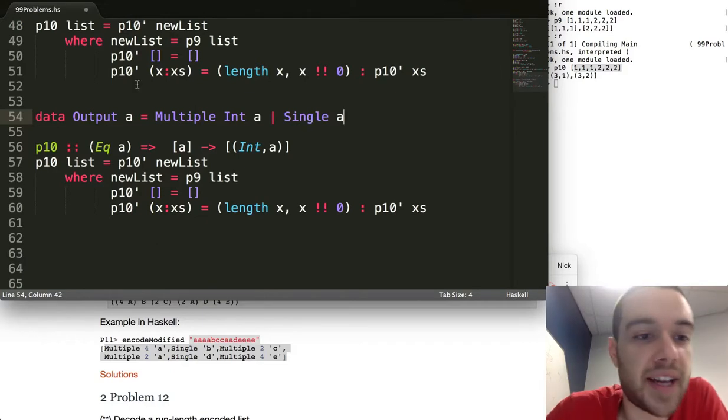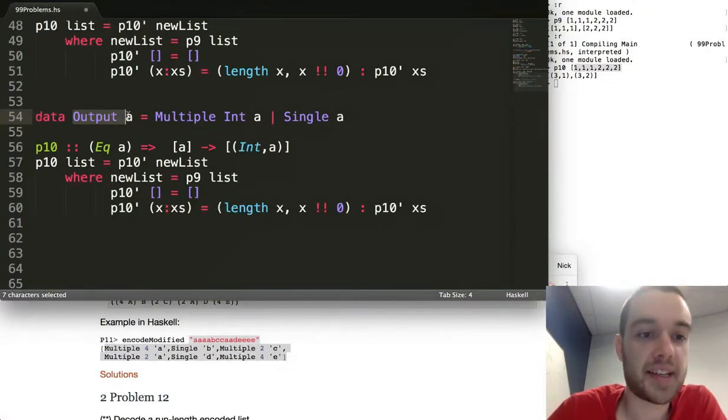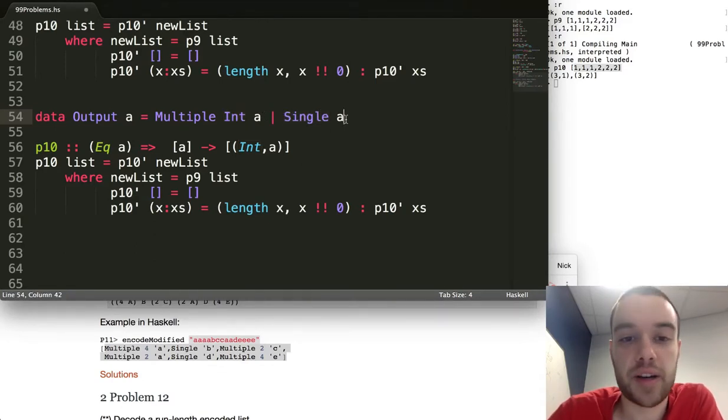What this is saying is there's two types of possibilities that this data output can be. So it can be a multiple, in which case the int counts how many of the A there is, or if there's just one, it's just a single one.